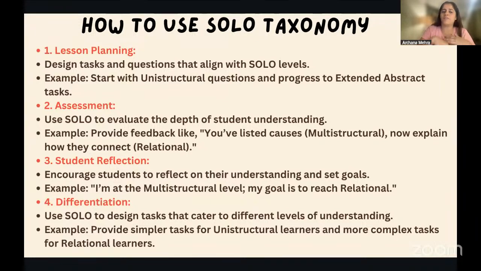For example, provide feedback like, you have listed down the causes, now explain. So it can be utilized to give constructive feedback to the student. Students' reflection can also reflect all this understanding, and they can set goals based on it. Like, I am at multi-structural level, and now the goal is to reach the relational level. So when the rubric is given in the form of SOLO taxonomy, the child will be able to reflect on his or her understanding based on a particular task.